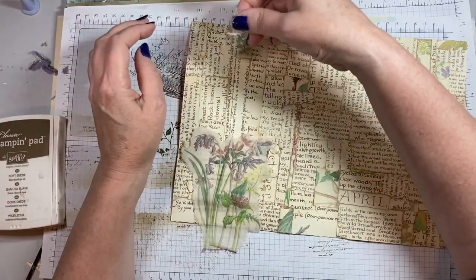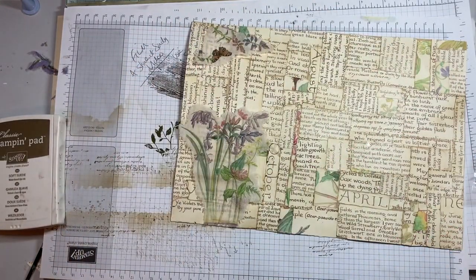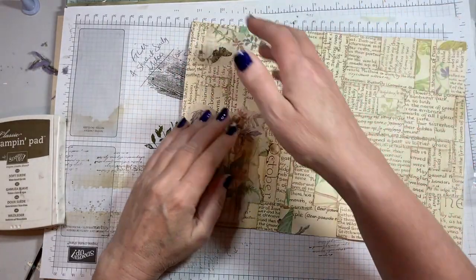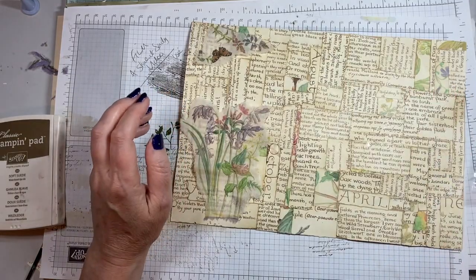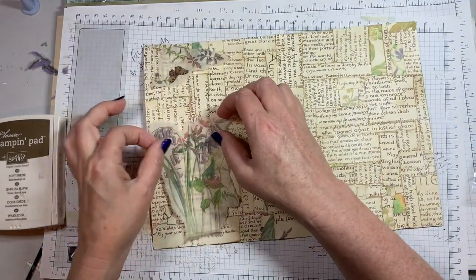Thinking I might put that up there. What I usually do when I'm faced with a piece of A4 is I cut 2 inches that way and get 2 tags, and then I cut this into 4, so I get 6 tags altogether, which is what I think I'm going to go for.